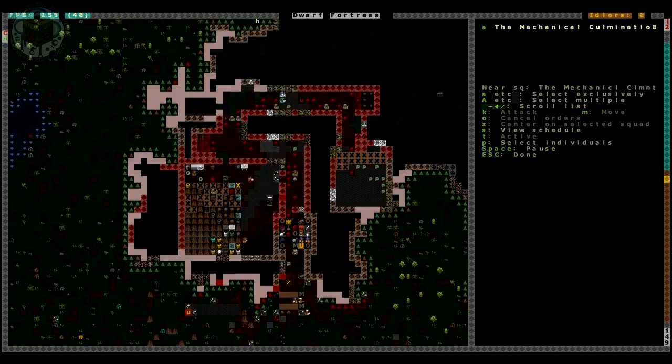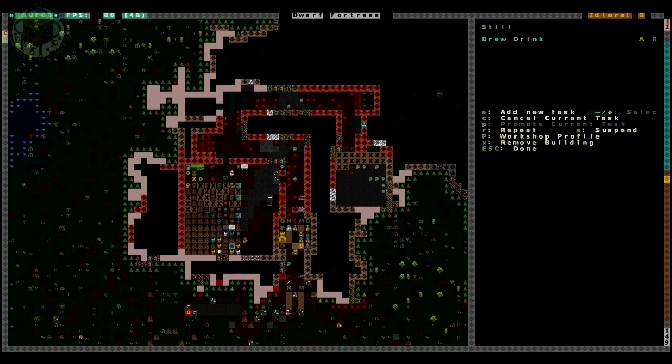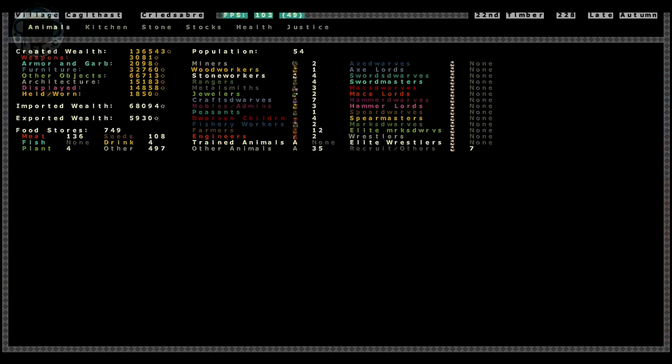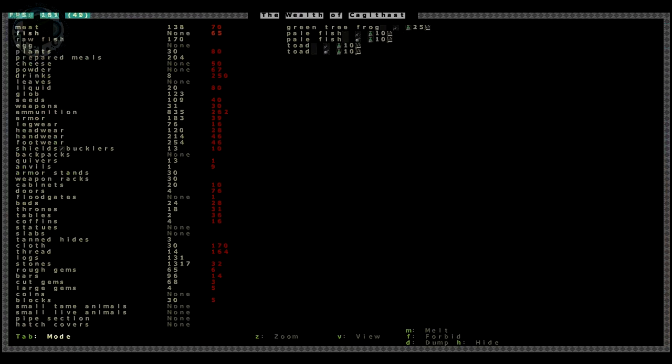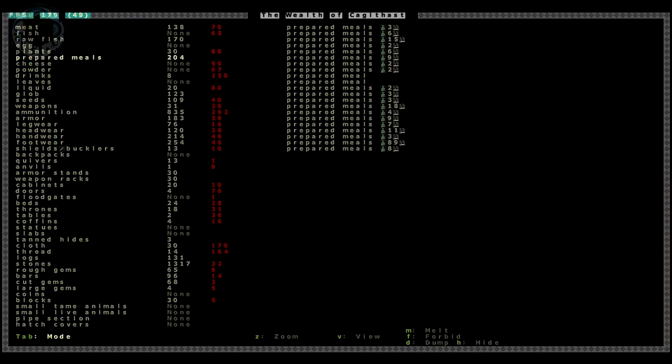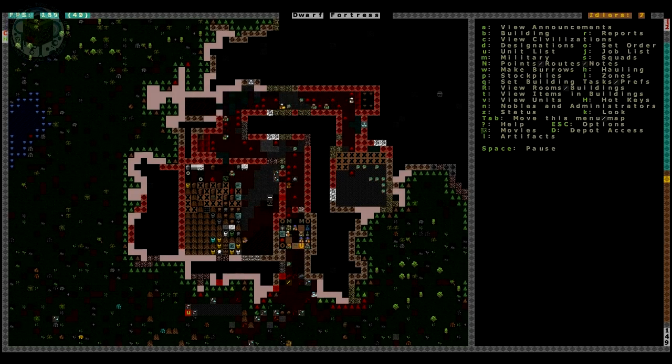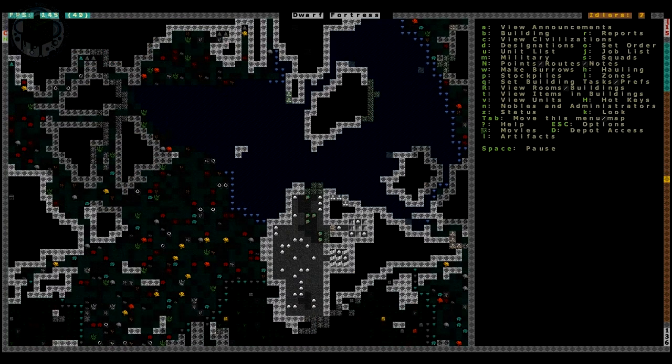So let's see if anybody has actually started working. Oh, he is working. He's working furiously. He's actively brewing a drink. So hopefully we get that up. Now we have a lot of, like I said, I think I showed you guys this, stocks, prepared meals. I have 204 of those puppies. You know what I'm saying? So it is what it is. All right, so let's go back down to this one right here.